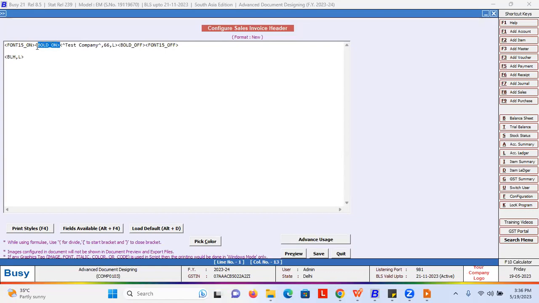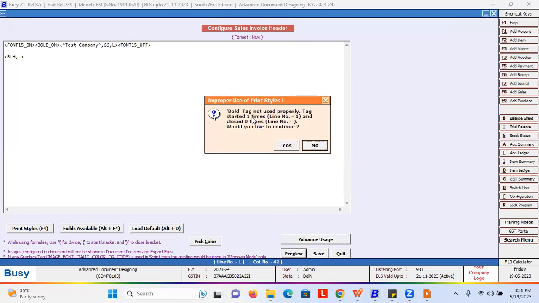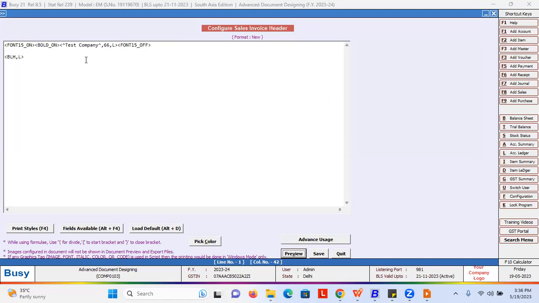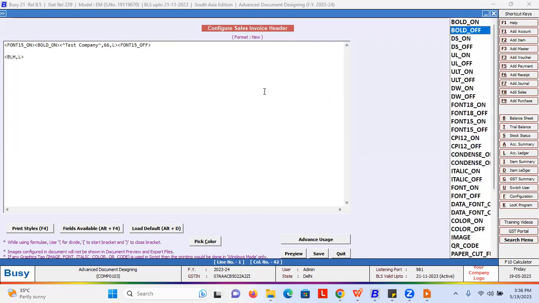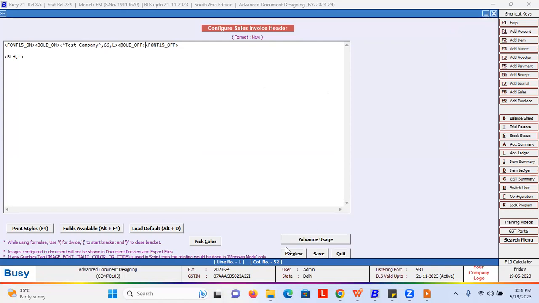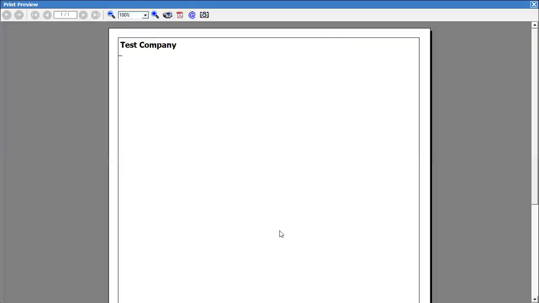If you use bold on and do not use bold off after the data field, you will get an error message while previewing the data. So if bold on is used, it is compulsory to use bold off. That is a very important point. Now I am using the bold on, bold off command here. Then you can see that Test Company is printed as bold.